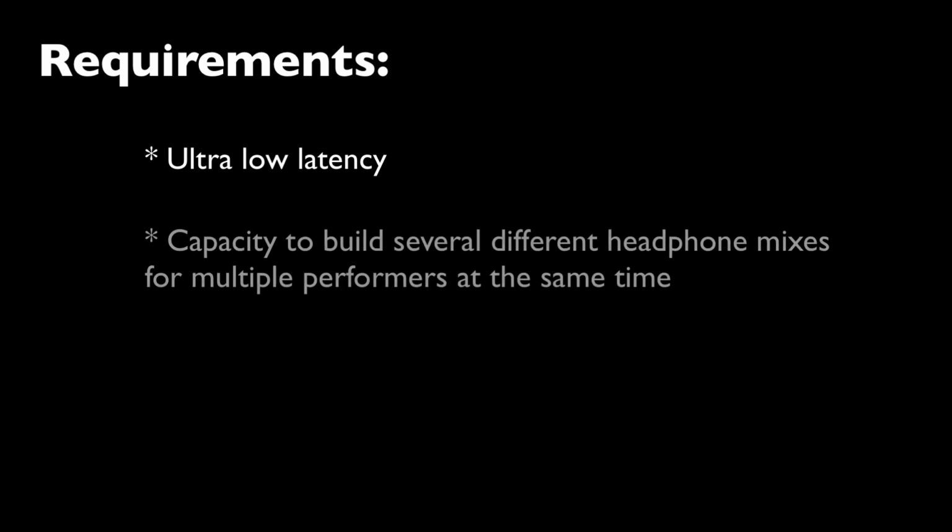So that means we need ultra low latency, because when we're working in a professional studio, we're often recording a number of musicians at once. We also need the capacity to build several different headphone mixes for multiple performers at the same time. Performer 1 may want to have a different headphone mix to Performer 2, and they all need to be working in the same take, so we can't adjust the headphone mix between takes.